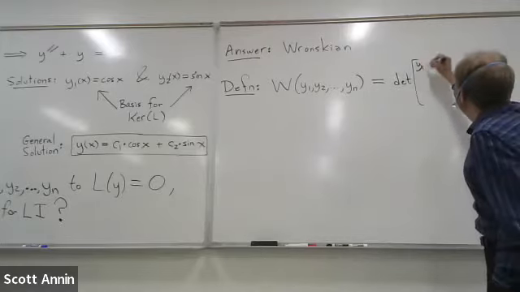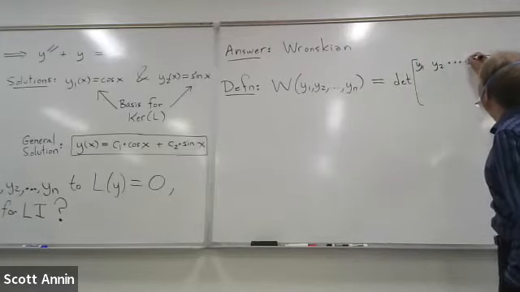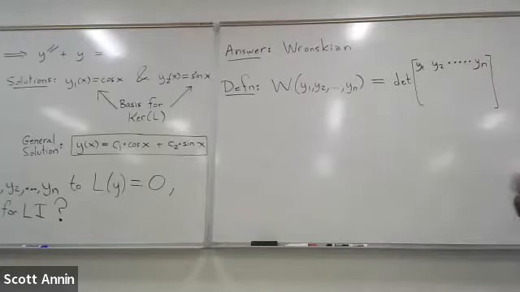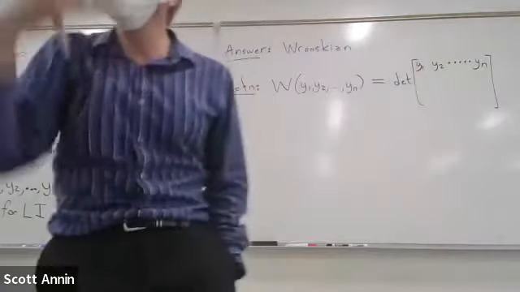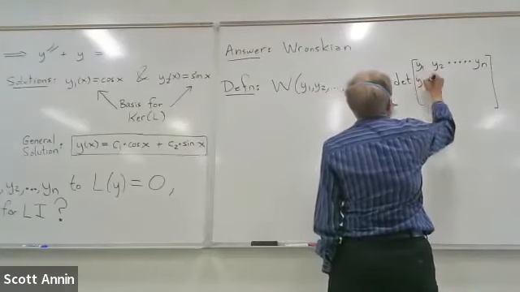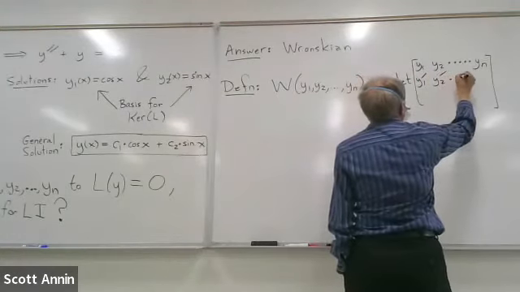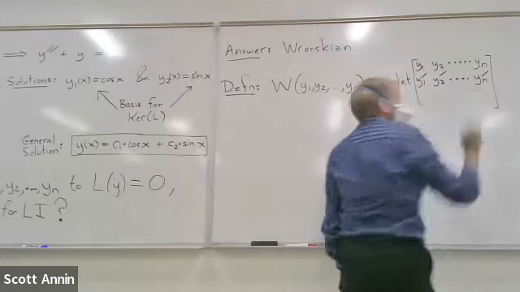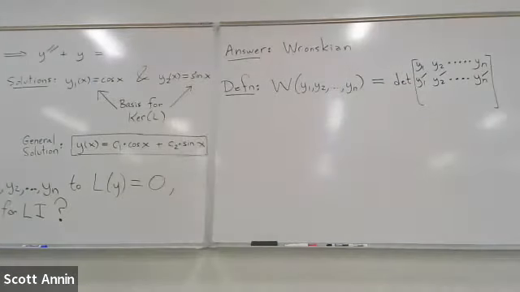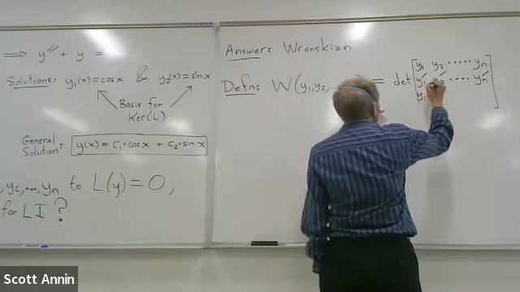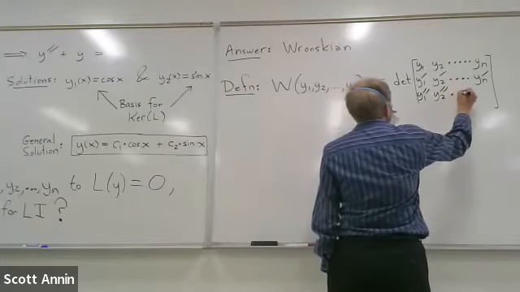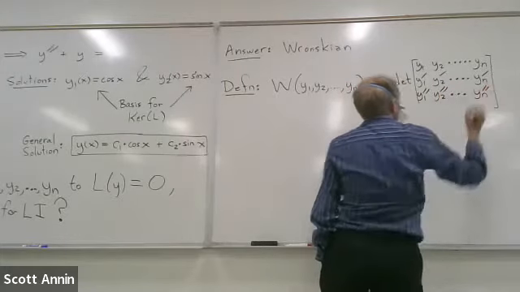What we do is we put our functions right on the first row of the matrix. So going across the first row, y1, y2, dot, dot, dot, up to yn. That's the first row. And to fill out this matrix, we're just going to take derivatives down the matrix. On the second row, I take the derivative of everything that's on the first row. This is all happening inside of this matrix. The next row, I just take another derivative: y1 double prime, y2 double prime, dot, dot, dot, yn double prime.